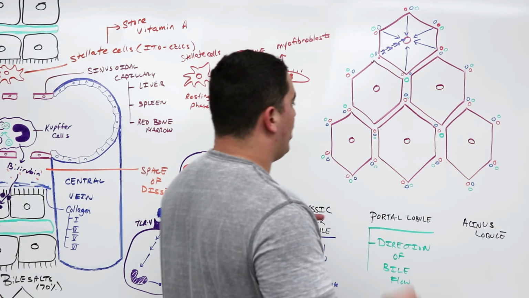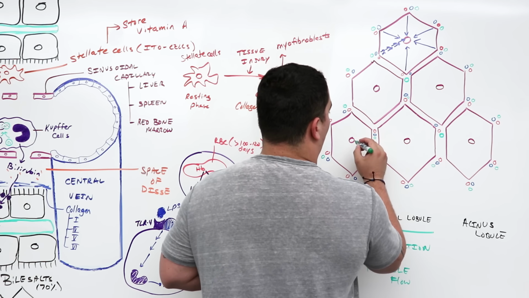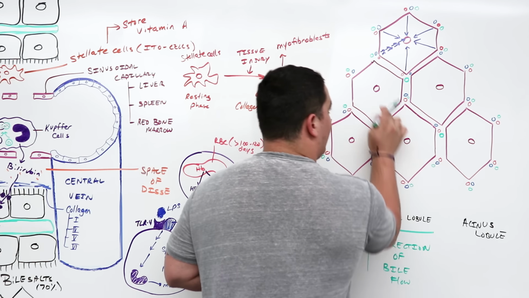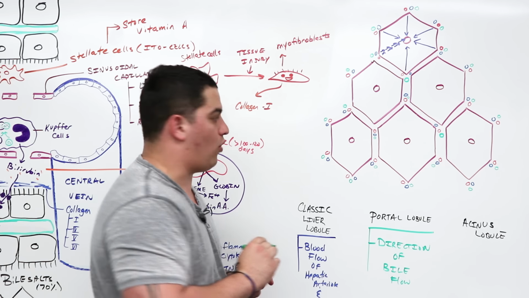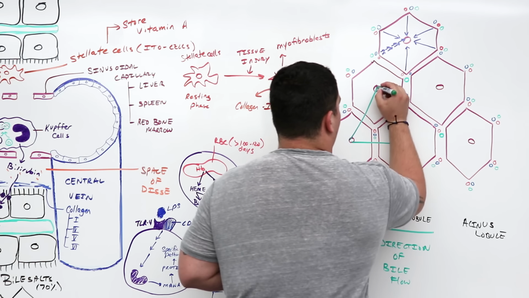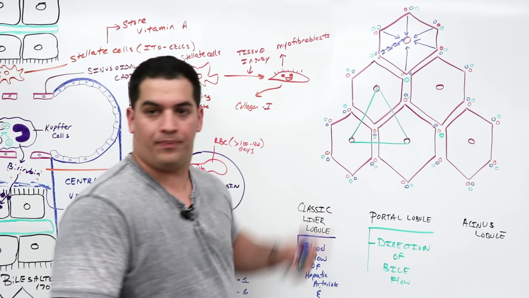If you look here, you have to kind of make this a three-way structure. So here, I'm going to connect this central vein and this central vein and this central vein all together in one. So I'm going to come here to this, go to this, and go to this. So what you do is you make like this triangle.